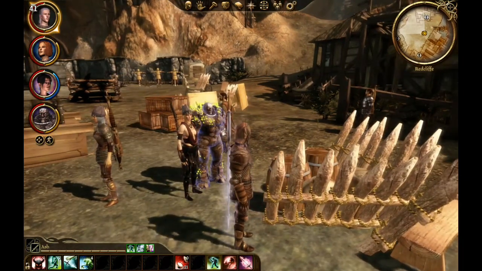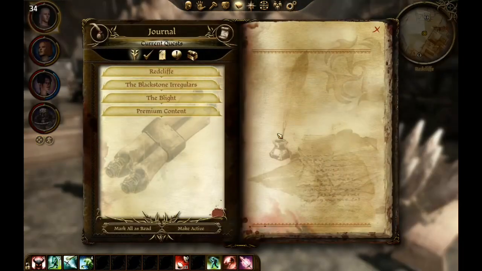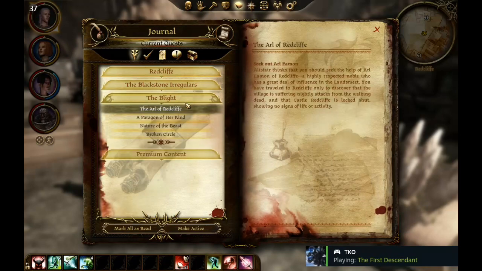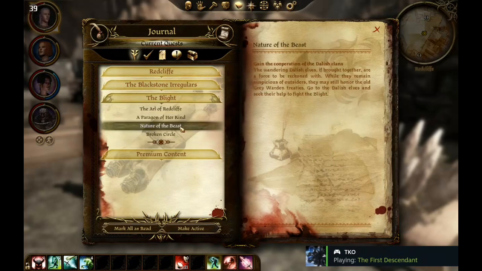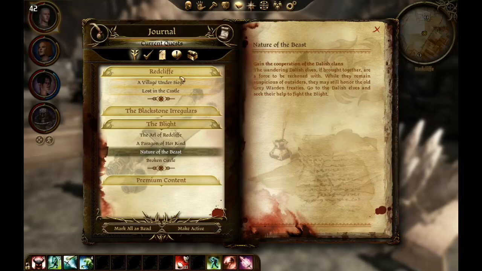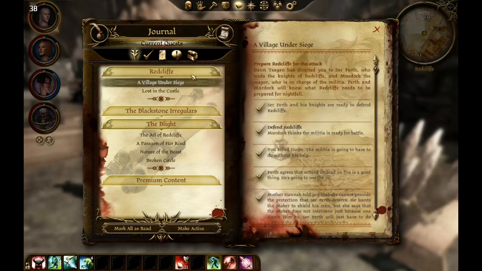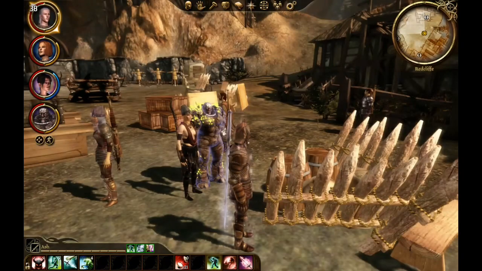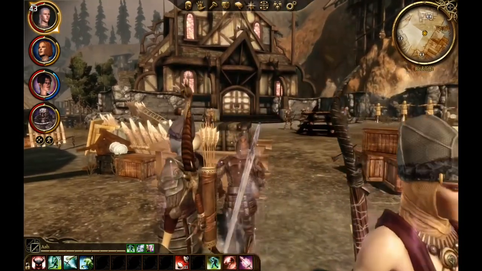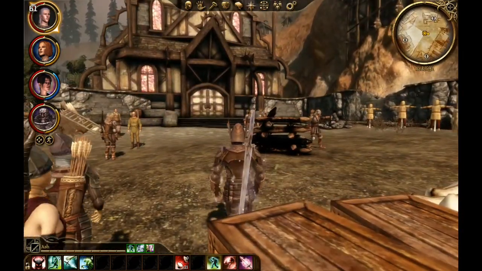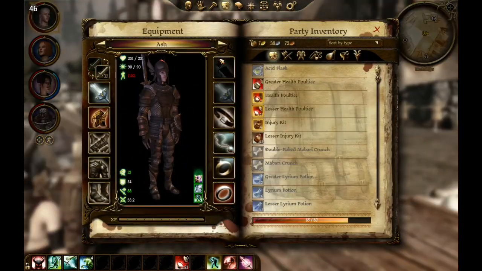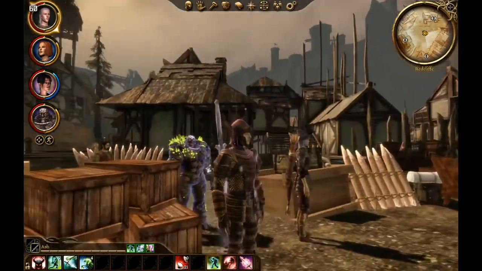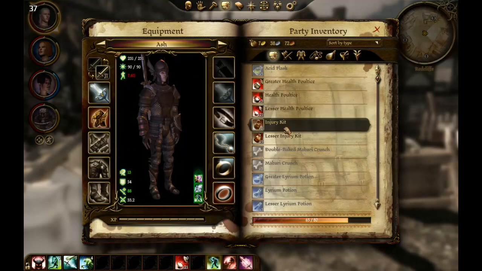In terms of your front buttons here, A is your pause menu, B loads up your quest log, X is to unlock and lock the camera. Because this game didn't support proper controller, the way that the camera works is a bit wonky, but I think I've got it in a pretty good spot here.